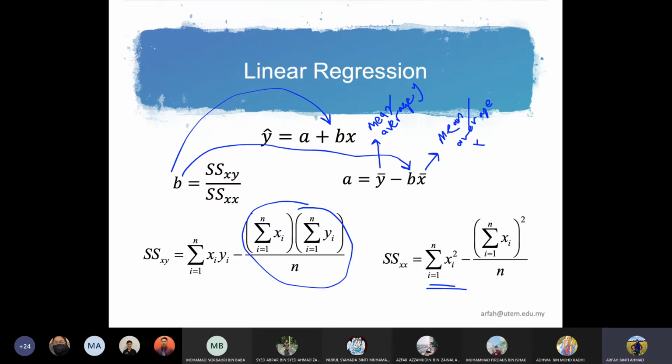So, sebab dia ada banyak nama. Dia ada 2 nama. Mean atau average. Sama lah macam awak, Anis Azila. Dia sebenarnya orang yang sama. Anis boleh panggil Anis atau boleh panggil Azila. So, sama je. Mean dan average adalah benda yang sama. Okay. Cuma dekat dalam Excel nanti function dia adalah average. Dia tak guna mean. Okay. So in order to get this equation, you have to calculate the value of B first, then baru kira value untuk A. Nanti kita tengok example how to find the linear regression equation.